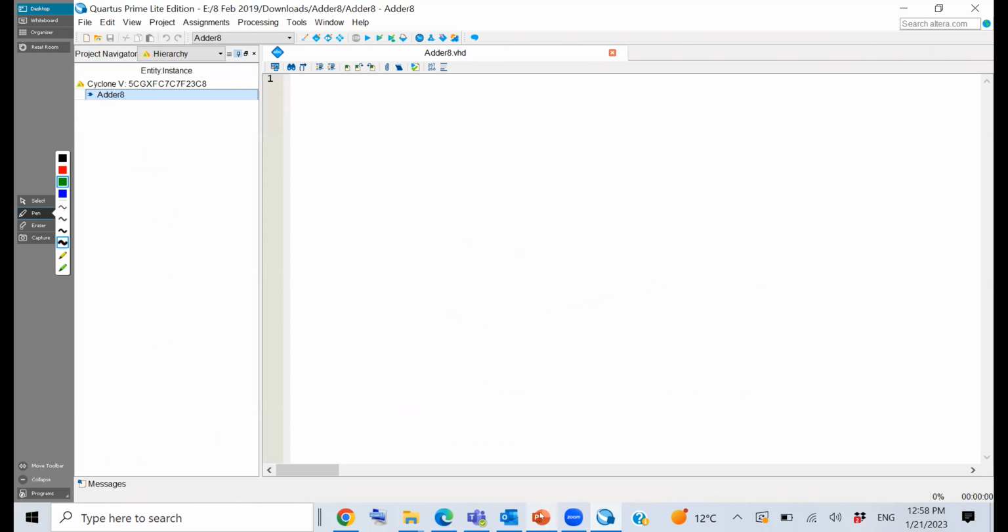Doing that, you need to compile full adder. One more time here, under this project, you need to compile Adder 8. After you are done with that, now you go to the waveform.